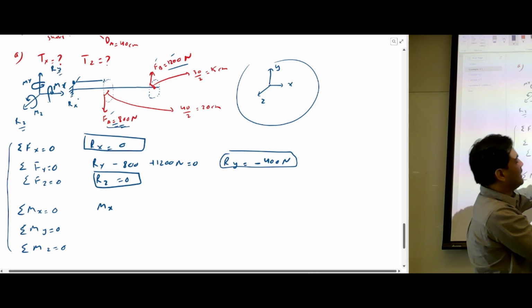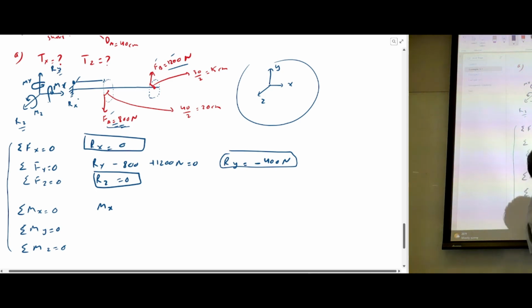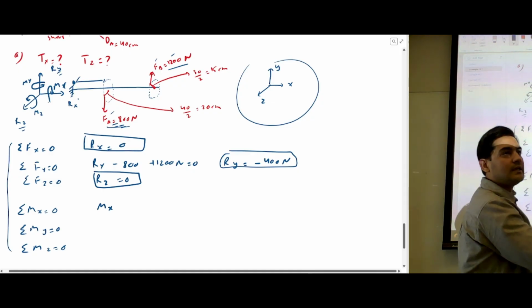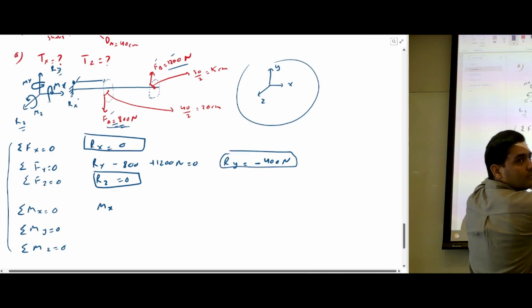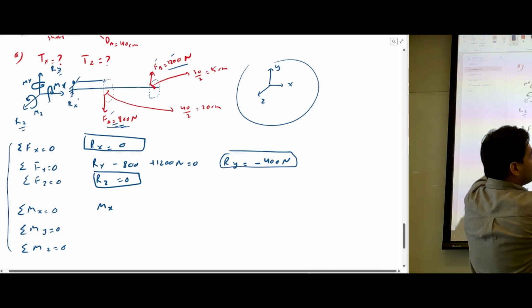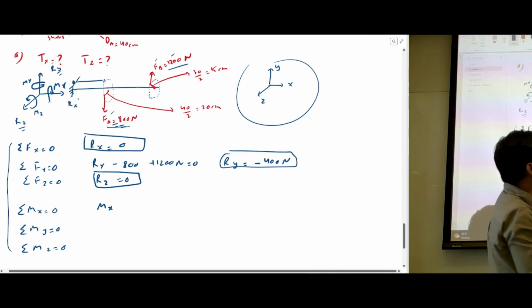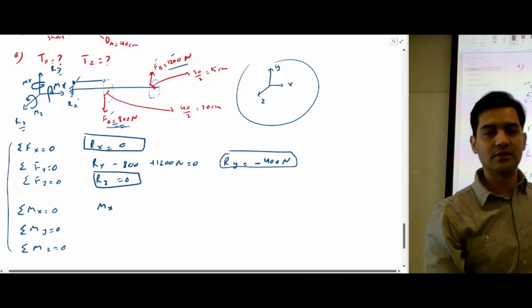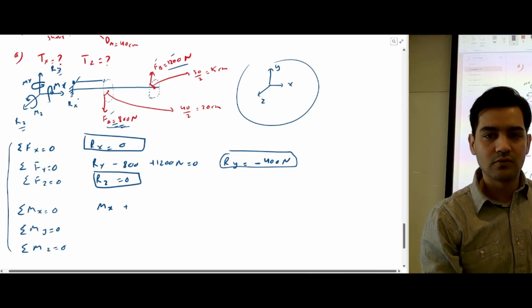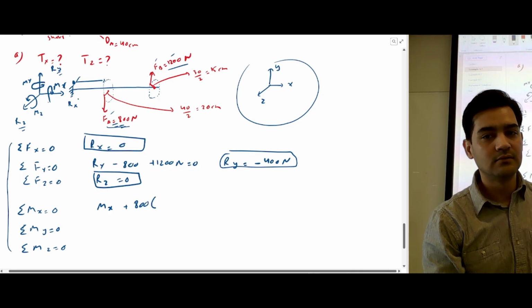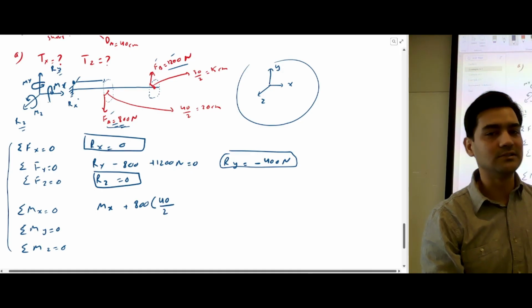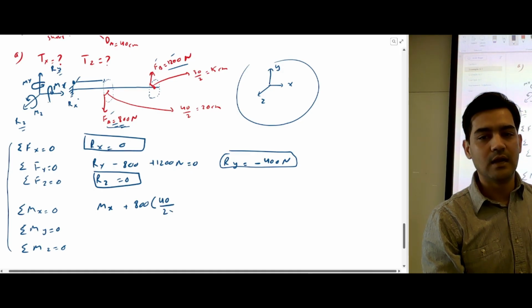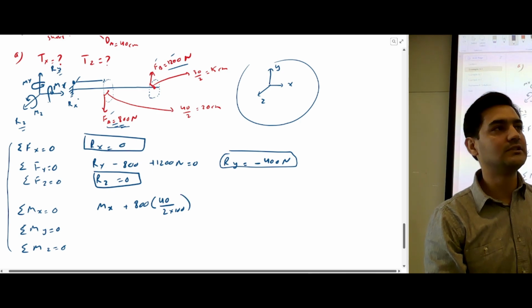So we have to consider this. If you see this force, and try to see how this force is creating a moment, so this is also creating moment. Your thumb is pointing along x-axis, so we have to consider this force. Force is 800, and the moment arm is 40, which is the diameter, divided by 2 because it's the half. And then I will multiply by 100 because I have to convert centimeter into meter.